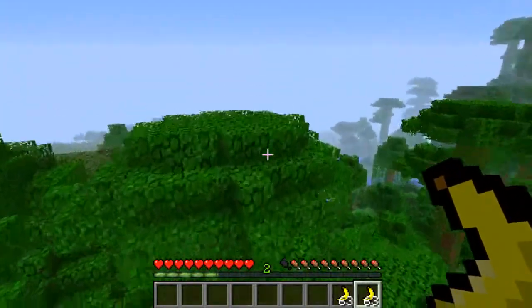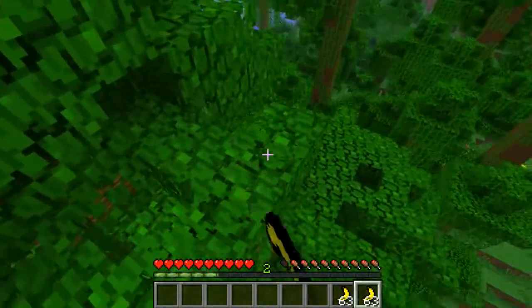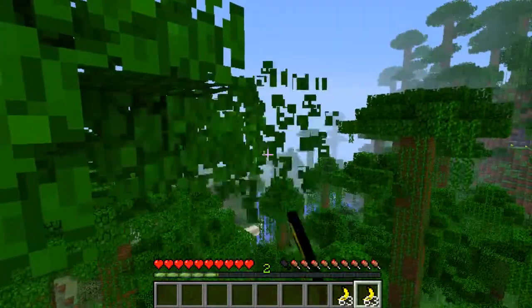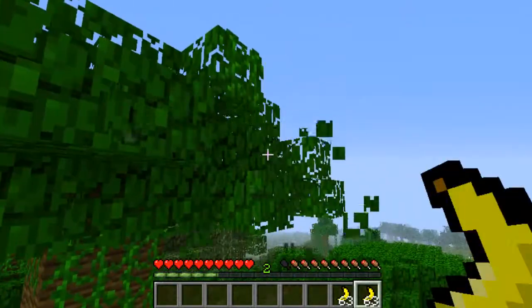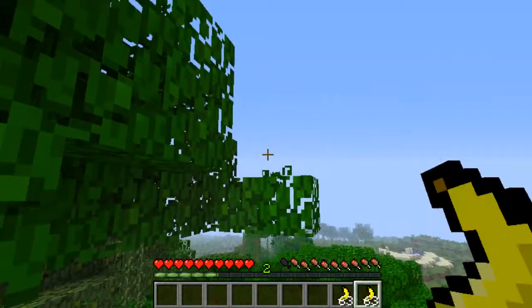Now, to get a banana, you just go over to a tree and just beat the crap out of a leaf until you get a banana. And they only really spawn in the leaves of a jungle tree, so jungle leaves are the banana tree ones.